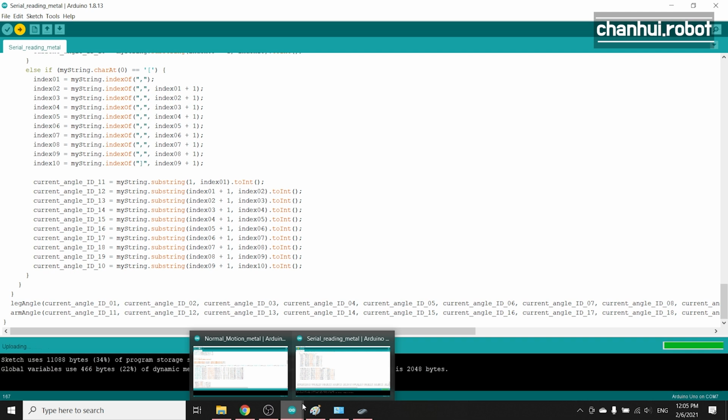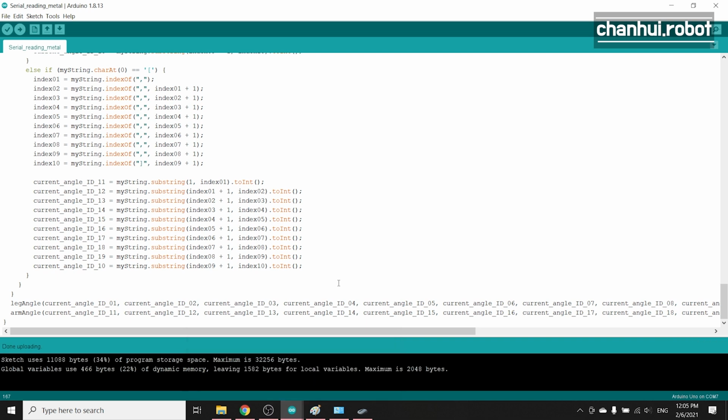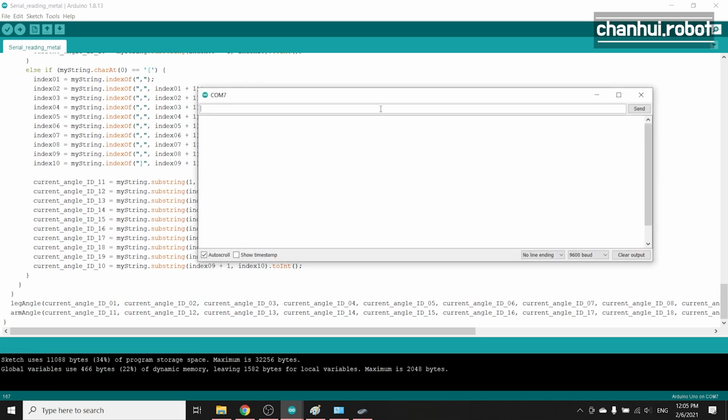So if it is hard to type all those numbers, you can use another software to make this robot move.